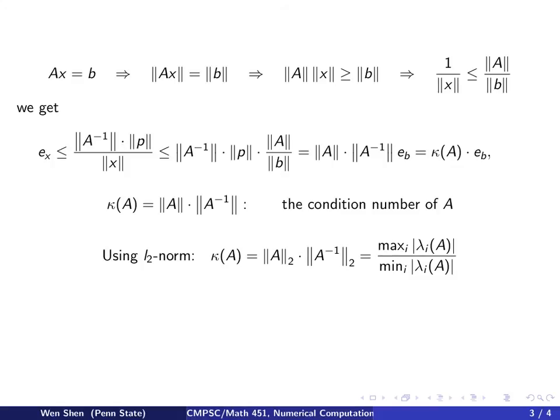Now we see why eigenvalues are so important. Because if you have all the eigenvalues of A, in particular if you have the biggest and the smallest eigenvalue of A in absolute value, then the ratio between those two becomes an important indication on the condition of the matrix A.